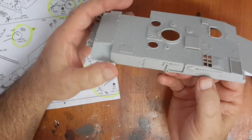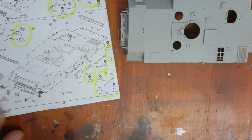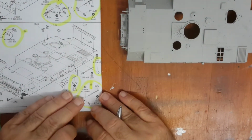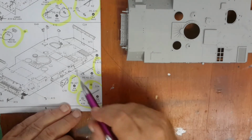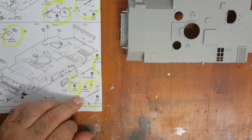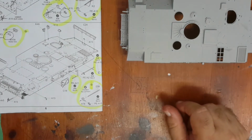Alright. Very nice. Okay. That's that done. Okay. Shovel. Gotta do one more shovel. Shovel.